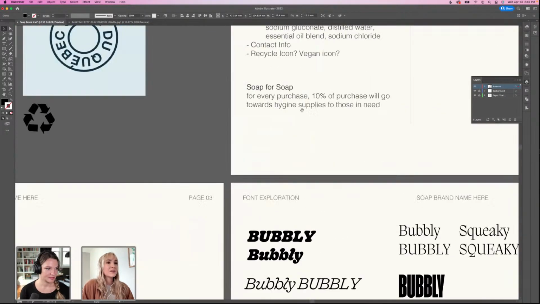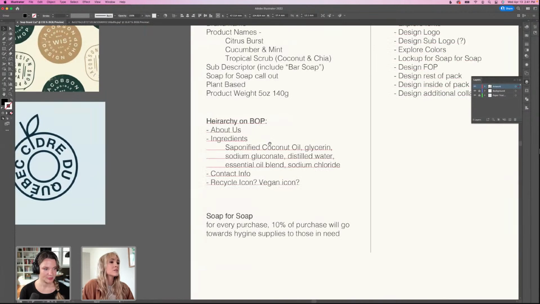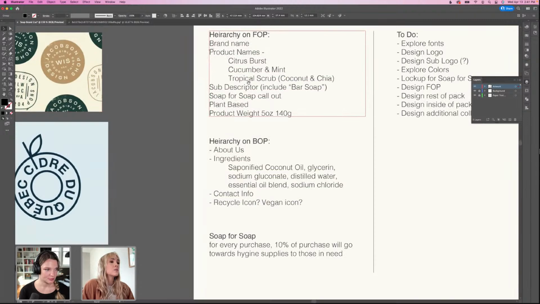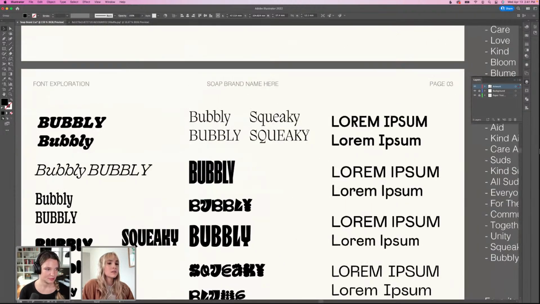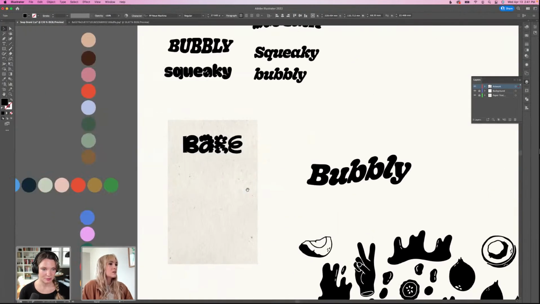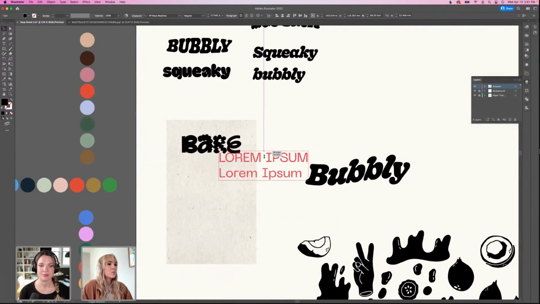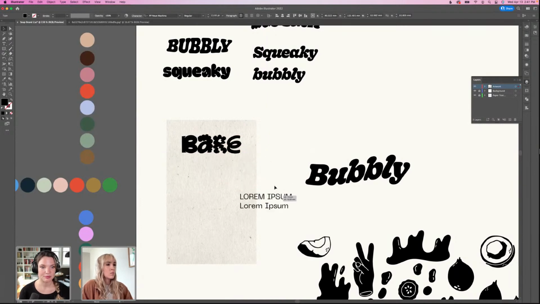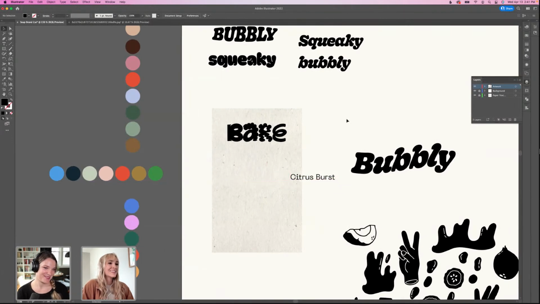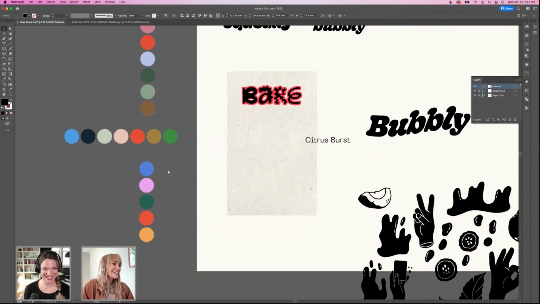Okay, I may get the information on here first. So we'll do the citrus one first. I think it would be cool to have a monospace font as well to balance out this personality with a more medicinal, formal aspect. Could be kind of cool, but let's see. Ooh, I love it already. Let's see.